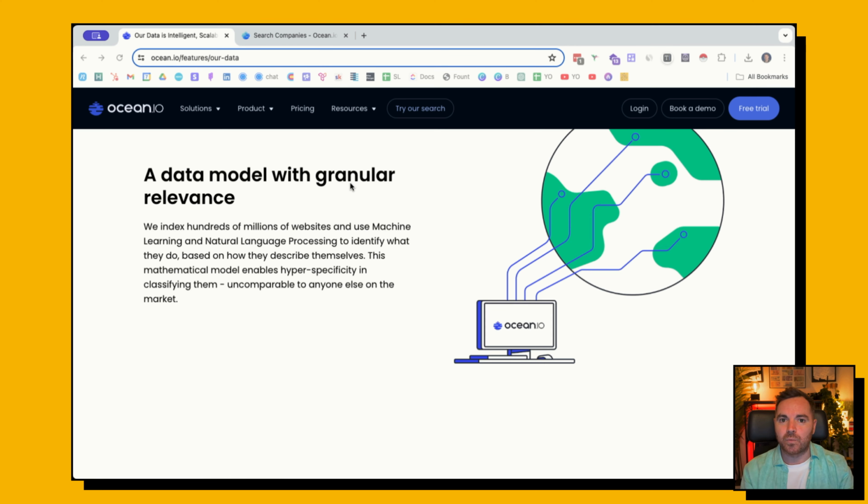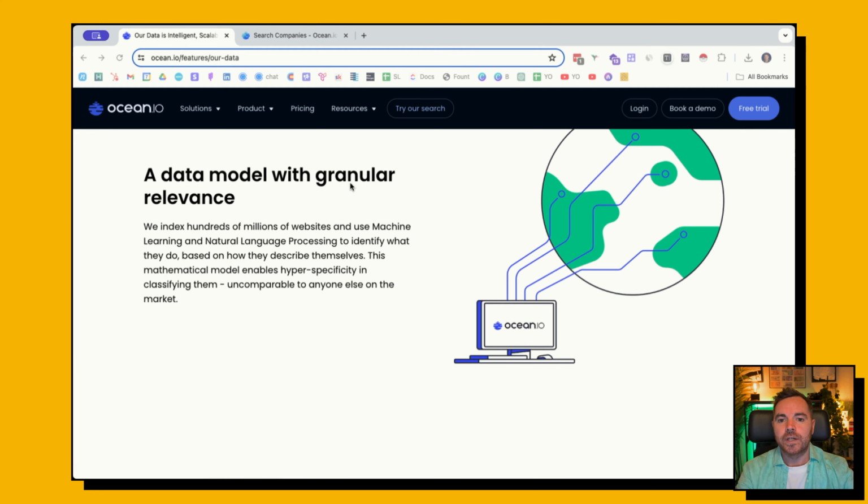So I've got a couple of scenarios that I want to walk through. As I walk through each of the scenarios, I'll talk through some of the different filters and search parameters that you can use. But this is what Ocean looks like once you've logged in. You can actually search for companies and contacts, but what I want to show you first of all is the lookalike feature. So in this scenario, I actually want to find spend management software. So I've got the first one here.